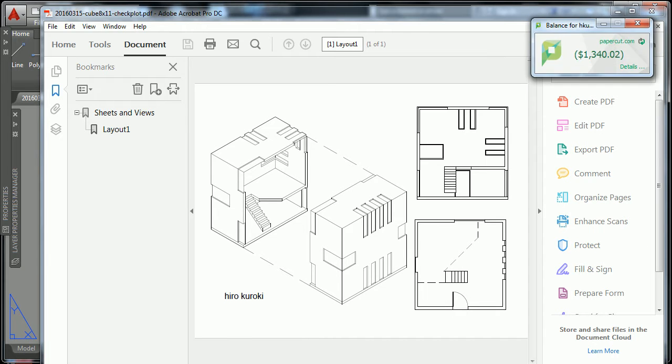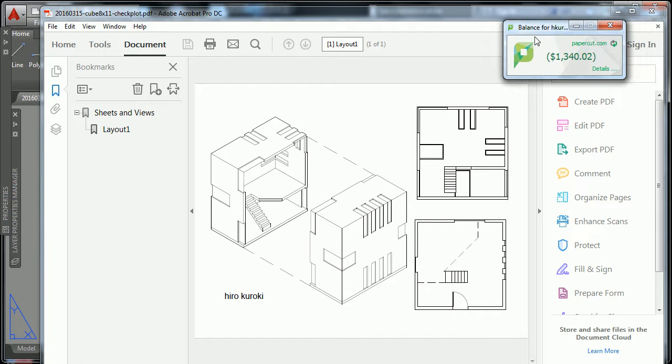If you click on that, a little dialog box will come up and say how much you have left as you're printing. I have right here bracketed negative $1,340, which means that they're going to take that out of my paycheck because that's a deduction.